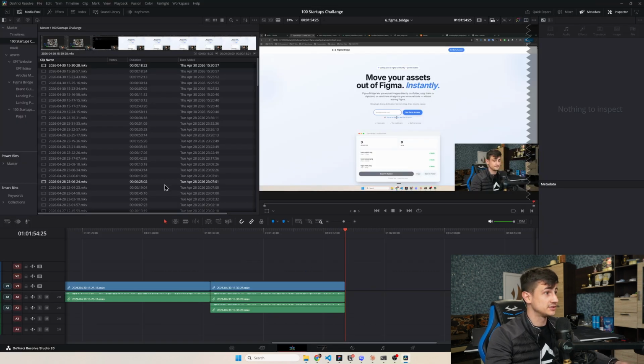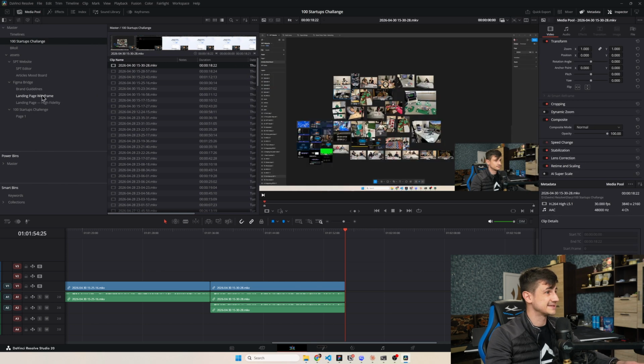I found this really handy to sync with my DaVinci Resolve as well. Once I start editing, I can see the structure of my Figma, and I can see all my images here, and I can start dragging and dropping them as B-rolls or as some extra assets for the video editing process.